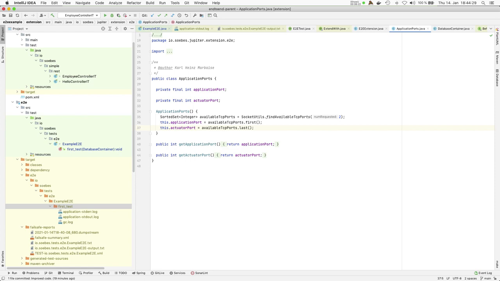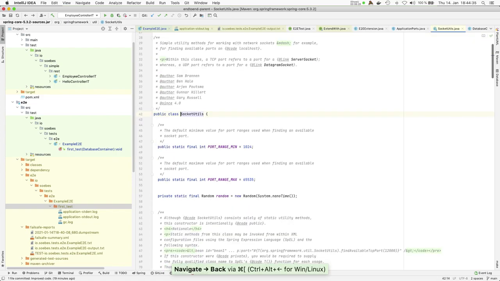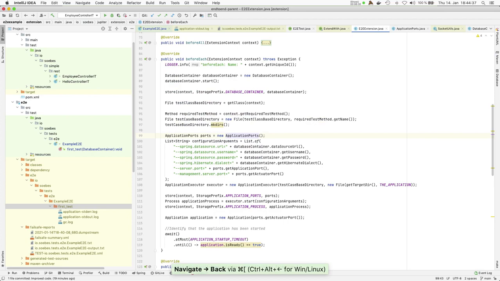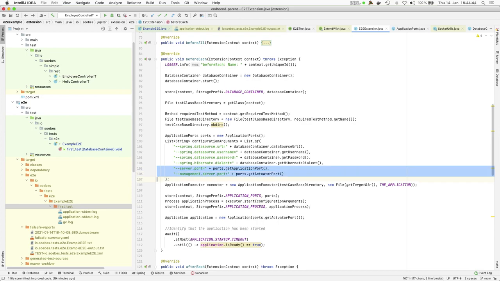The actuator is exactly the point with the health check here, making them separate and giving them back to my extension here. So in this case, we are creating the ports and then putting them on the command line to define the server port and the management port. And also getter methods have been defined in the database container to get the information from the URL, how it is produced and how it is created.